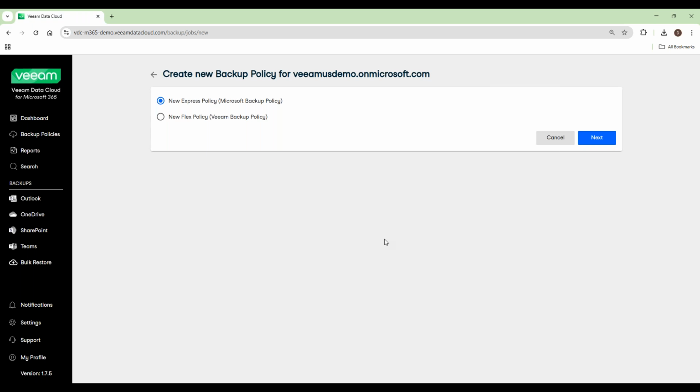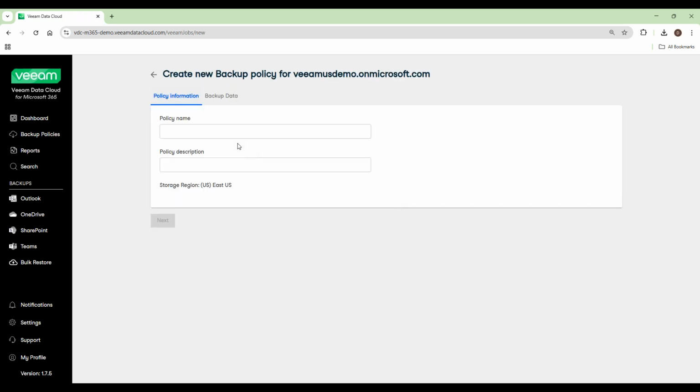However, I do want a Flex policy for all these users as well, because in the normal case maybe I just want to restore some folders or files, granular items. Or a use case is I want to keep the backup longer, for 7 years retention, or probably I want to back up my Microsoft Teams data. You can do that. So now I can create a Flex policy for my users.